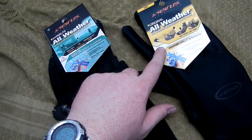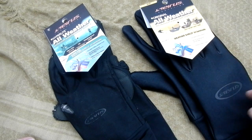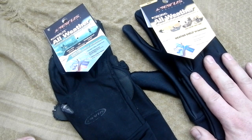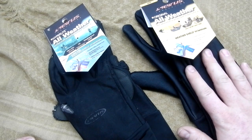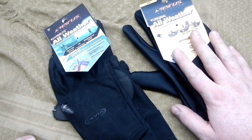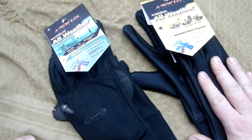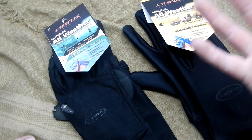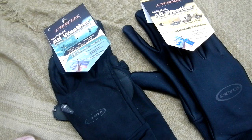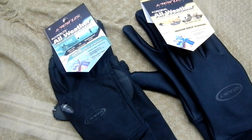So I'll probably be taking these back and picking up the Hyperlite versions. If I can only find the touch version locally, then I'll probably get those. I recommend looking into the Cirrus All-Weather versions. They do have one that is fireproof, but I have a feeling it will still melt — it just probably won't catch fire like mod acrylic materials do. I probably won't recommend those since they'll still melt on your hand. Bottom line: if you can get the All-Weather Hyperlites, whether touch version or not, they're definitely a must.